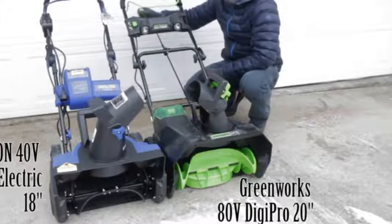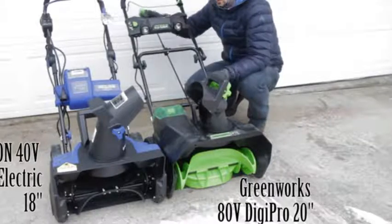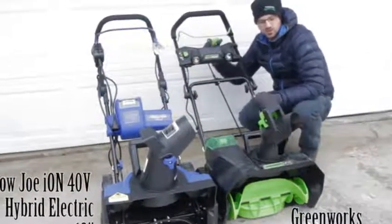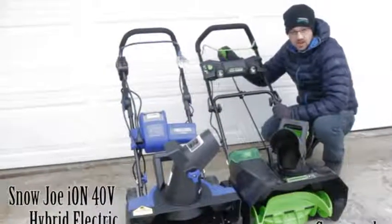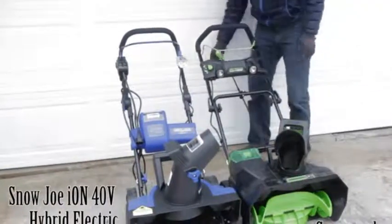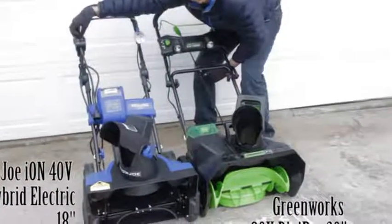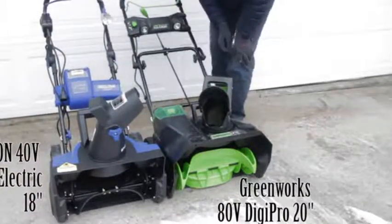Another difference is the method in which you turn the chute. For the Greenworks, this is manual and it's done by a knob here, so it's pretty reliable, but it's also a little imprecise because there's a lot of wiggle room. If you only want a slight adjustment, it's really easy to over adjust it, but it's very fast. If you want to go from that way to the other way, it's very quick. Now on the Snow Joe, it's an electric switch here, which is very, very convenient, but it's also much slower. So speed versus greater control.